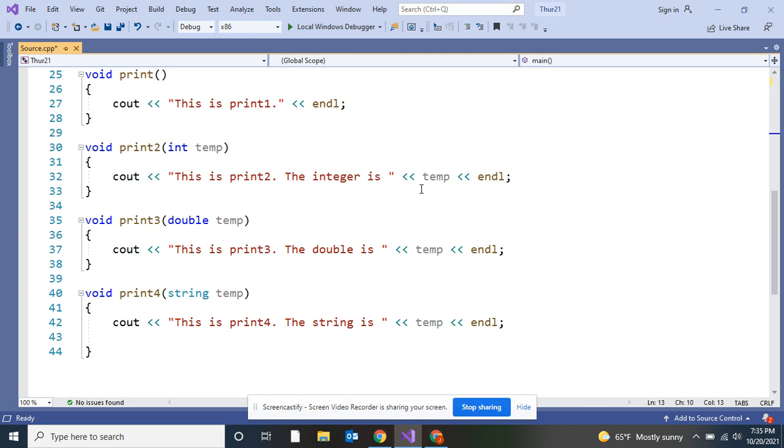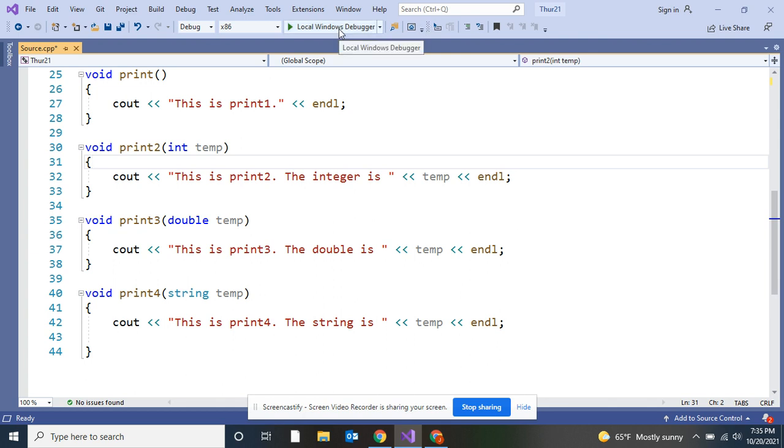But now, inside of here, this is print 2. The integer is, and I'm going to cout temp, because that's what I assigned it as it comes into the function. I assigned it the name temp. Same way with the double, same way with the string.